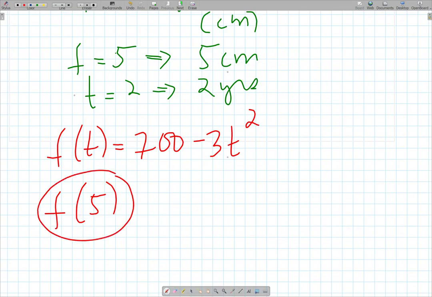So ulitin ko, i-explain natin ano kaya ibig sabihin ng f of t. We will not read this one as f times t. We will read this one as f of t, or f as a function of t. Ang ibig sabihin nito, class, ang value ng f natin nakadepende sa value ng t. For example lang, if your t is equal to 1, what is your f?